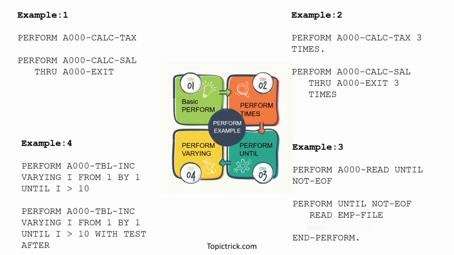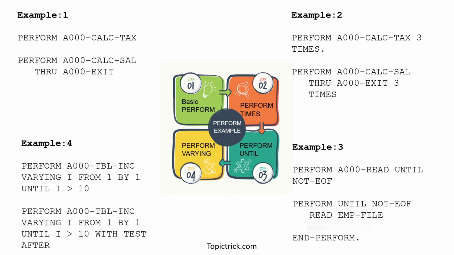Now let's move on to the next example, that is perform until. In this example you have a perform keyword followed by a paragraph name which includes your logic. Then you have the until keyword followed by a condition. Till the time that condition is true, this piece of logic is executed again and again. Now let's look at the second example of inline perform. In inline perform, we generally provide the entire piece of logic within perform and end perform with an until condition. In this example, the logic to read a record from the file is executed again and again till there is no more record in the file.